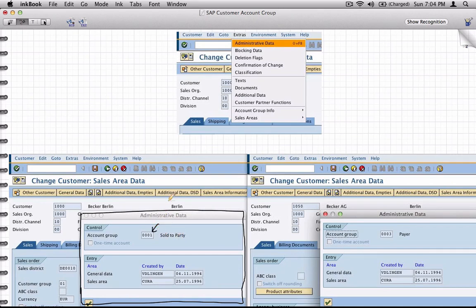In this case 0001, and in this case 0003. So this is a sold-to party and this is a payer. The names don't really matter. Sold-to party, ship-to party, distributor, payer, hierarchy customer. We'll get to that at a later point. But both of them fundamentally belong to different customer account groups.